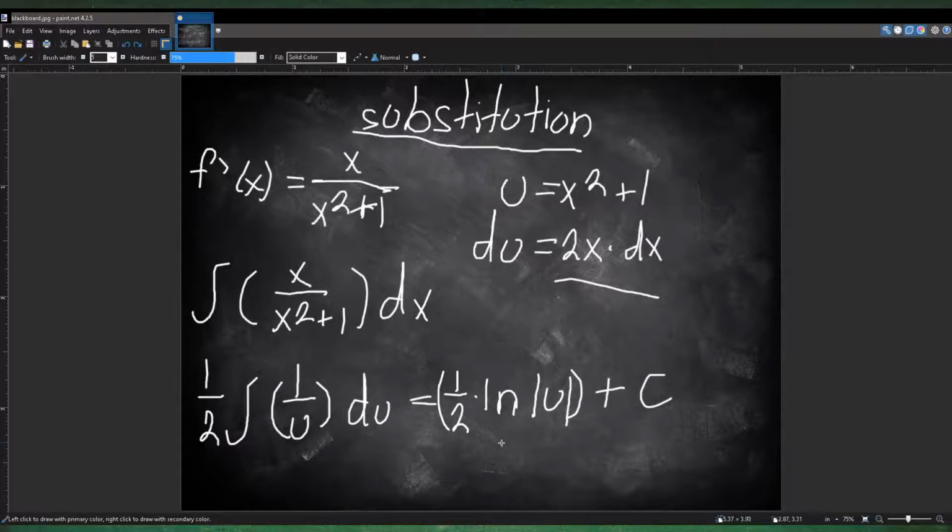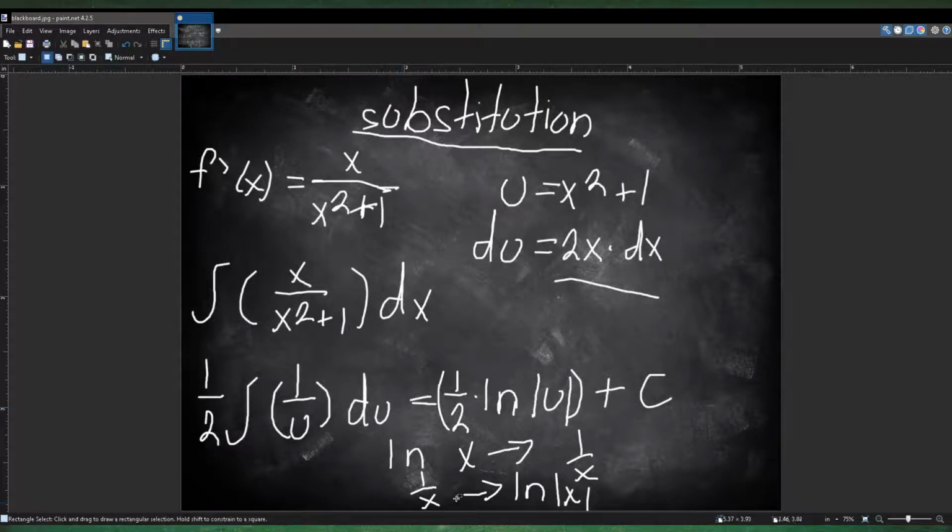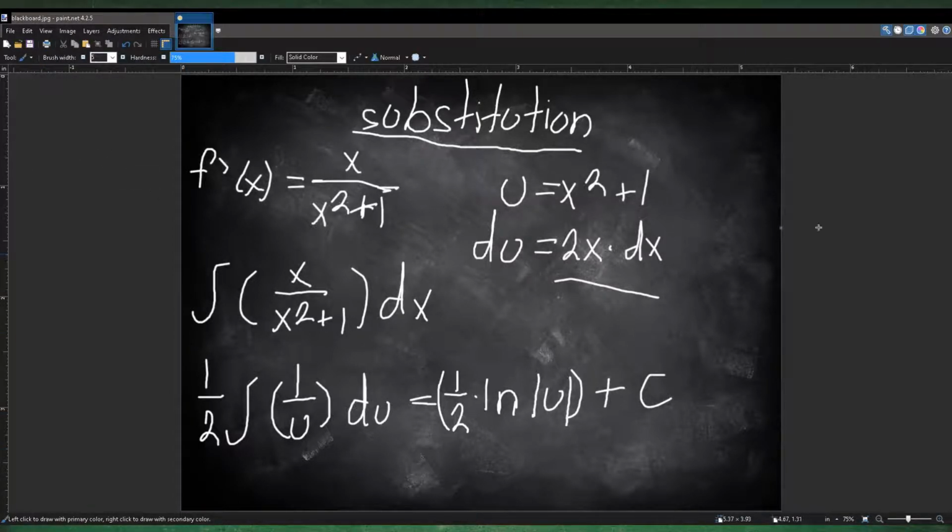So this only applies to our integral. If you do the derivative of ln of x, you get 1 over x. If you do the integral of 1 over x, you get ln of absolute value of x. It seems strange, but the reason is because of how the graph looks. That's a special math fact for integrals, but it's very important when you do integration.